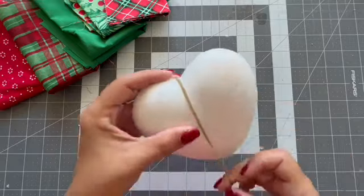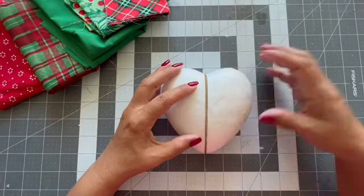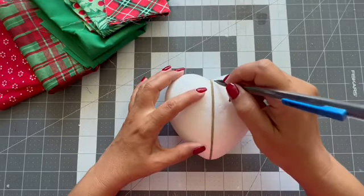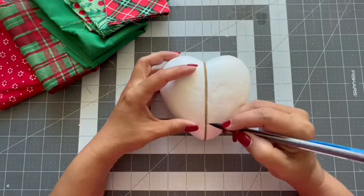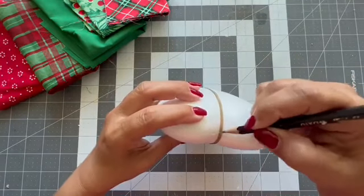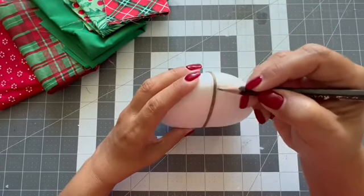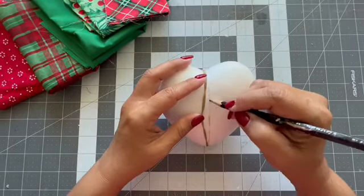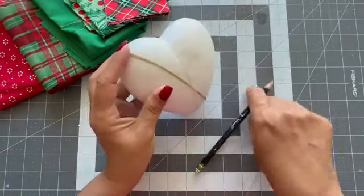To make it easier, I took a rubber band and I put it right in between the sides of the heart, going from up towards down. This helped me to make a straight line right across the heart. Then I place the rubber band at an angle, that way the heart is divided in four sides.